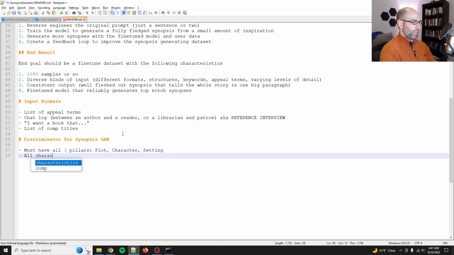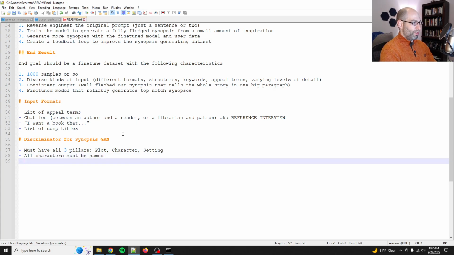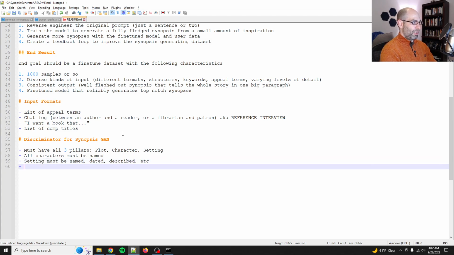All characters must be named. Setting must be named, dated, and described, etc. And then the plot needs clear beginning, middle, and end with narrative progression and or character arcs.